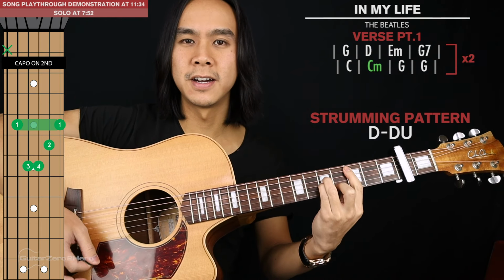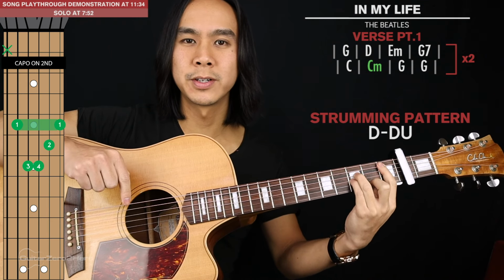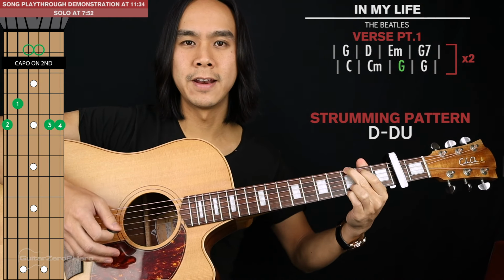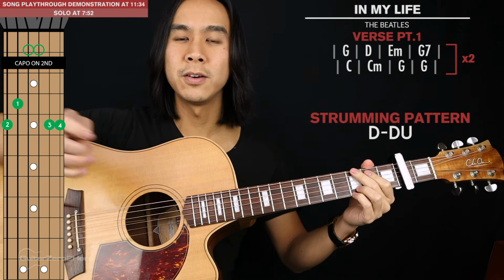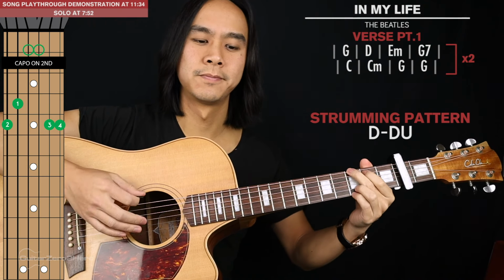To play a C minor, it's the same shape as an F chord, except everything gets moved down one string and then up two frets. So that's C minor. And then we have G, again, for two strumming patterns. So each chord is played for one strumming pattern up here in the annotations. You repeat all these chords through twice for verse part one, and it sounds like this all together.